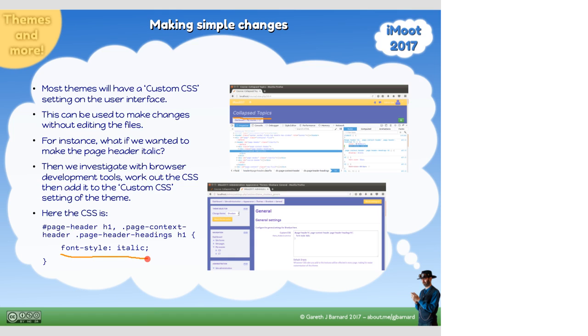So that can be done, and there I've actually worked out the selector. Once you've worked it out here and tried it and think, yeah, that's the look I want, that's great, you can then just copy that code from there, reduce it down to your changes only, go off to the custom CSS box of the theme, where most of them have one, paste it in and save it. It gets stored in the database and not within a theme file. Saved, boom, and it's there, and everywhere it applies, it will then be live. So it's really good to make very simple, straightforward changes to your theme without actually getting someone else.